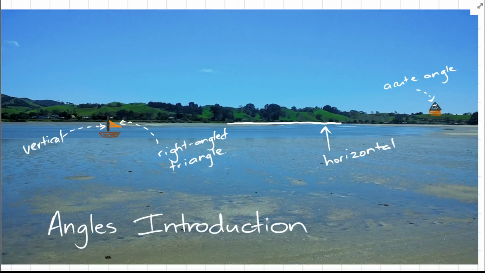For example, if you've got a house, you can find types of angles like acute angles. If there happened to be a sailing boat on this estuary, you would see that there are angles in the sails. And then some terms that I'd like to introduce you to are terms like horizontal, vertical, complementary and supplementary angles, etc. So we're going to have a look at those terms and the types of angles that you'll come across in this video.